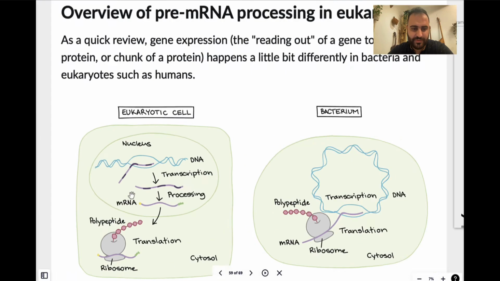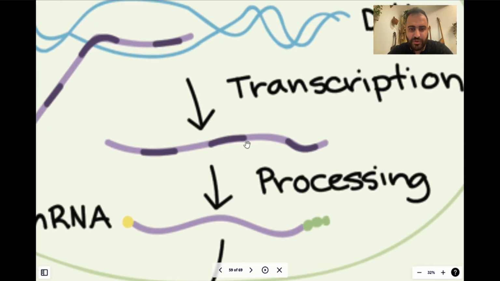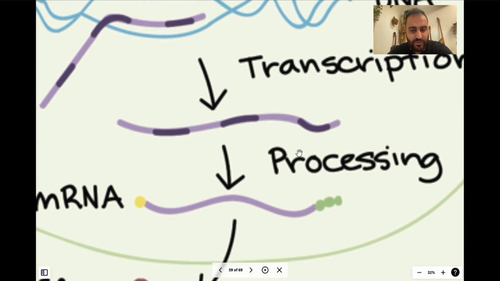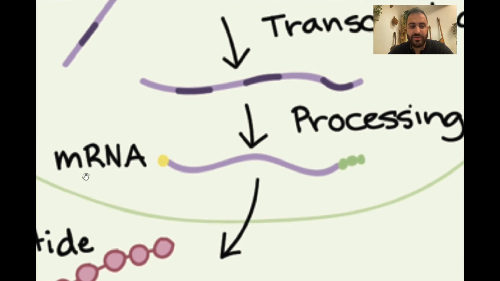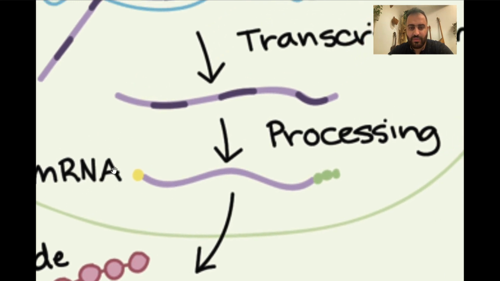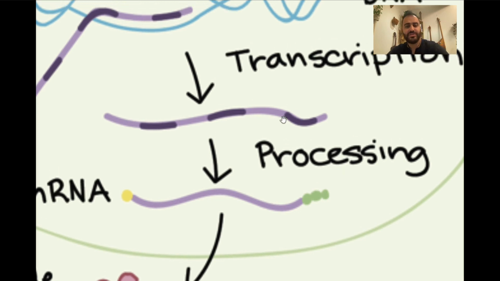What are those 3 steps? If we look at this messenger RNA here, this is a newly formed messenger RNA. It will undergo processing, or we call it post-transcription events. Post means after. So the post-transcription events are going to create a mature messenger RNA. What are those events? First, if you look at this messenger RNA, there are dark regions and light regions. The dark regions here are called introns, and the light regions are called exons. So introns and exons.